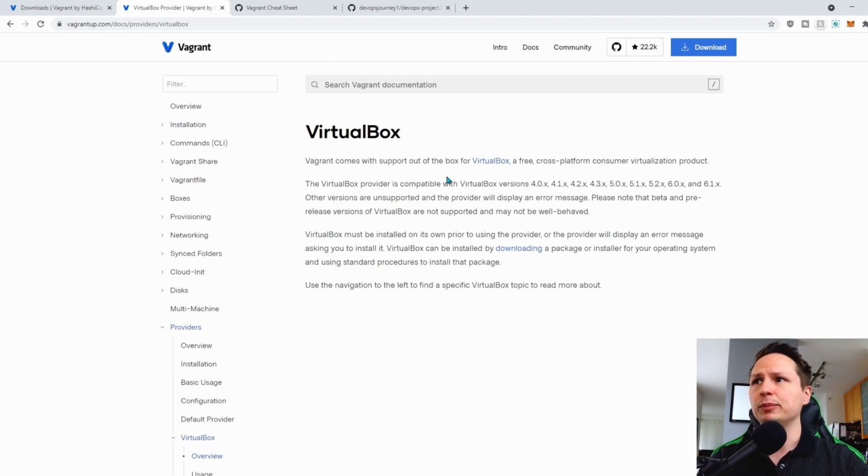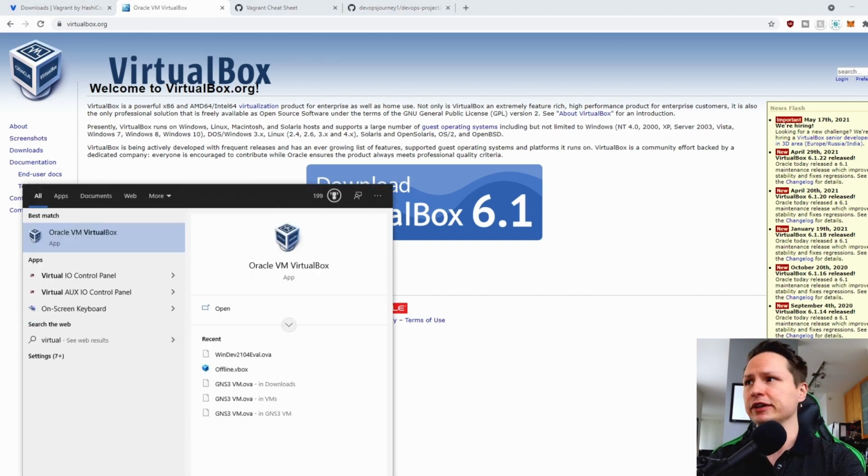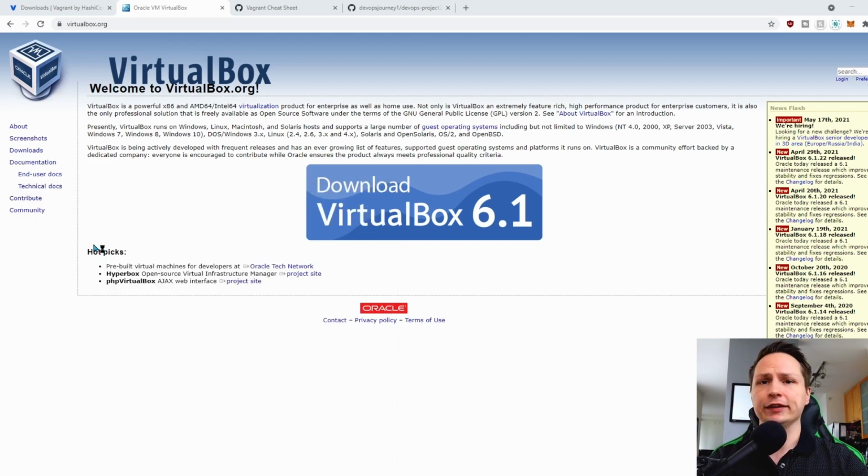So just go on to the top and then go to this list, and it's going to show you the compatible versions of VirtualBox that you can use. So you want to make sure that you're using the right version of VirtualBox to get all this working. So we'll go here, and you'll want to download VirtualBox 6.1 or whatever the latest version is. This lab should work the same no matter which version of VirtualBox that you use. So once you have Vagrant and VirtualBox installed, you can check VirtualBox by going up here and opening it up.